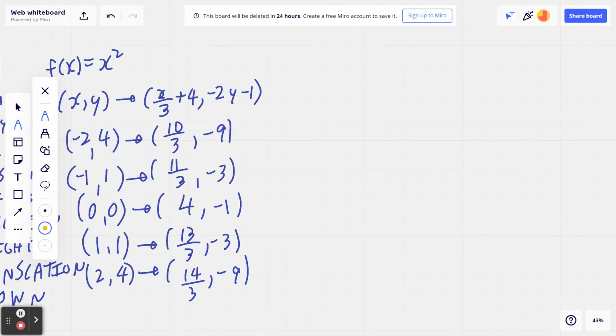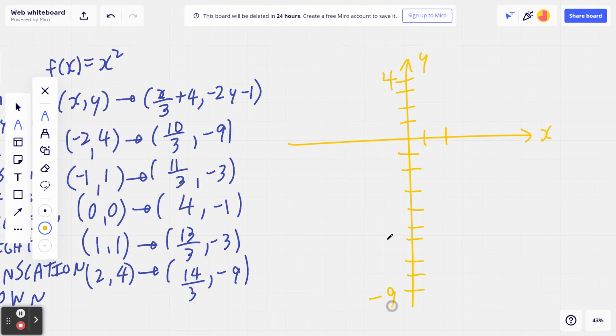So again, I'm looking at some of these points, and the scale is going to look, roughly speaking, something like this. Again, I'm imagining both cases in my mind before I'm sketching it. Okay, so let's see what happens. Now, in one color, I'm starting with the most basic function, which we can call the base function y equals x squared, or f of x equals x squared. And again, I'm grabbing these basic 5 points, which look something like that.